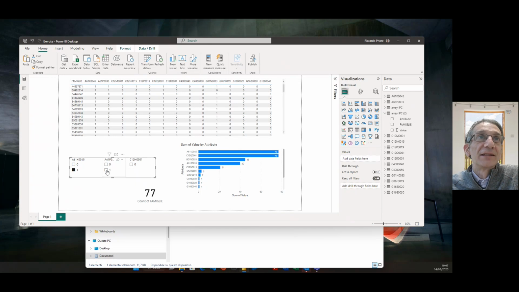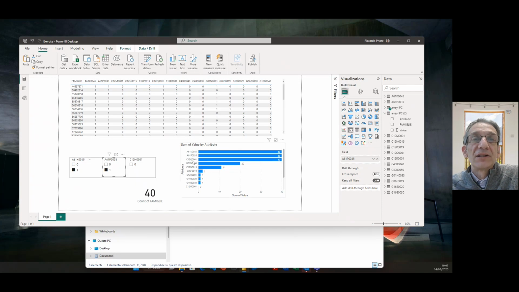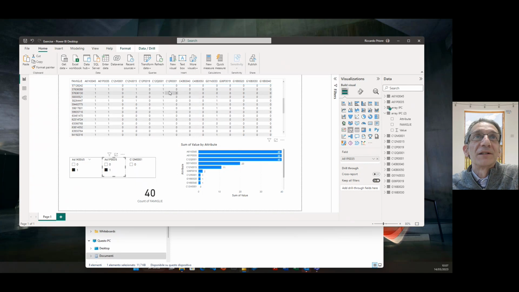If I then add A61P0035, the number of the families is further reduced. And there are also 40 families sharing the C12Q0001. I haven't done the slicer for this classification code, but if we scroll the array, we see that this column is just full of 1.